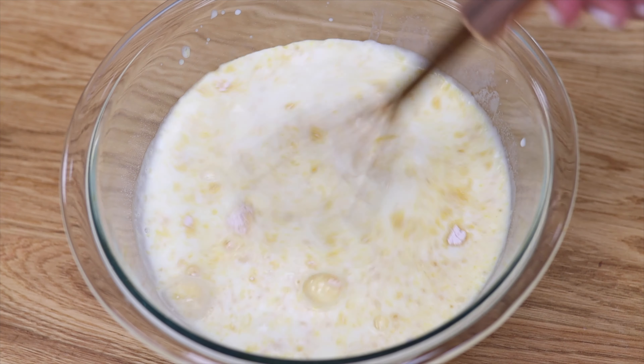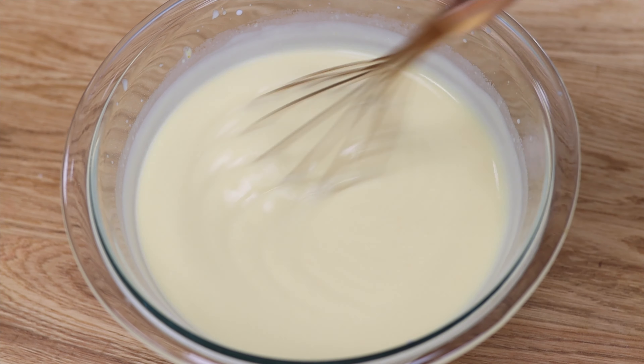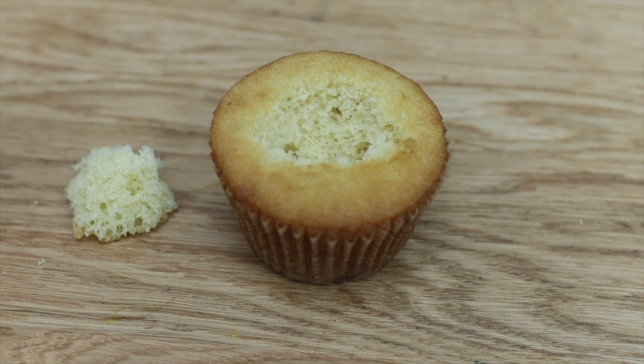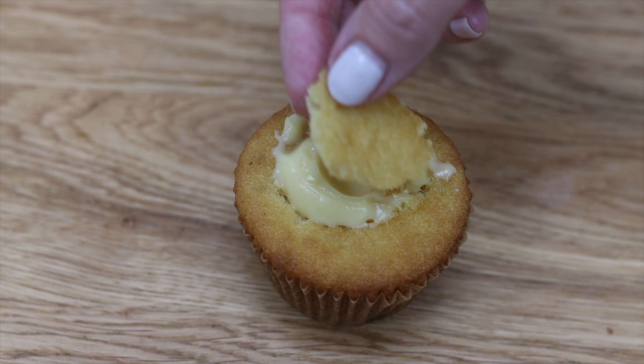This is a package of vanilla pudding which makes cupcakes really moist and rich without making them overly sweet, and if you use a package it only takes five minutes to set. Hold a sharp knife at an angle to cut a cone shape out of the middle of the cupcake, not going all the way down to the bottom, only about halfway. Spoon your filling into the hole and then gently press the cupcake cone back over it.